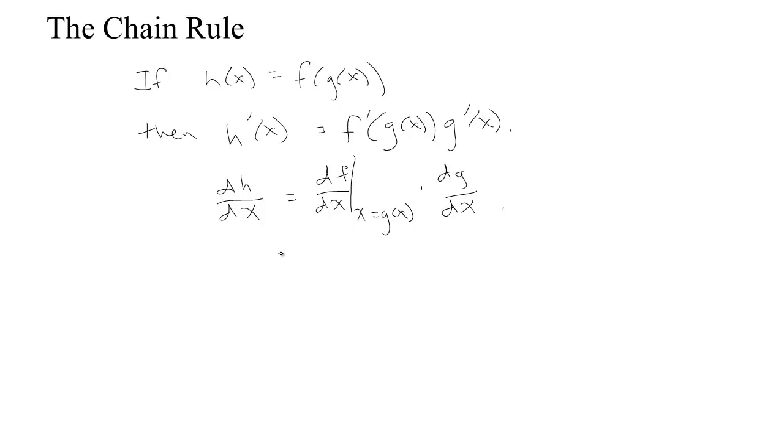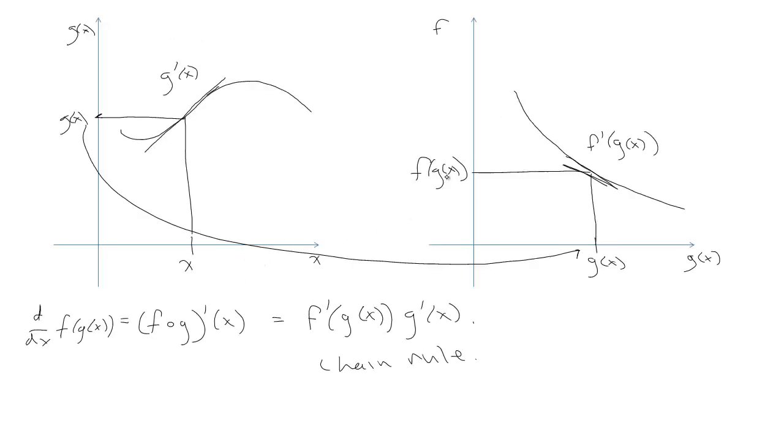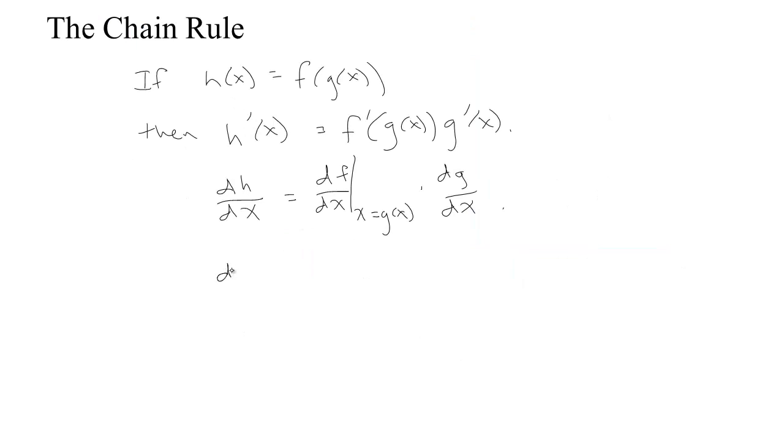Now, another way to think about it is, if we back up and look at this picture, f is a function of g, and g is a function of x. So when we're finding this derivative, we're really finding how f changes with respect to its input, g, and then how g changes with respect to its input, x. So this is the slope, the change in output over change in input, the rise over run, for f as it depends on g, and then this is how g depends on x. So another way the chain rule gets written is in this kind of shorthand way. We find how f changes with g, and then we multiply by how g changes with x.